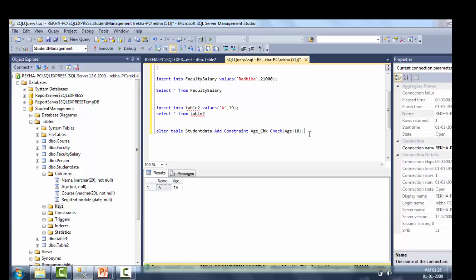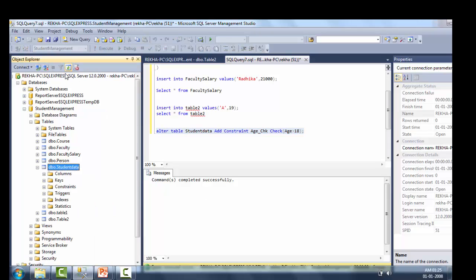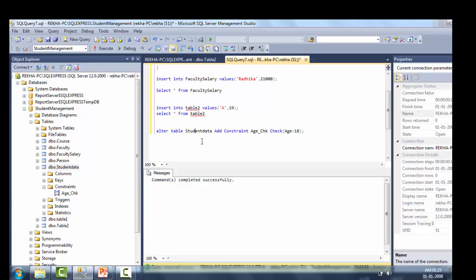Now select this query and execute this. Query is completed successfully. Now come here and refresh this, and inside this constraint you will find your check constraint. So using query you can add constraint on existing table.